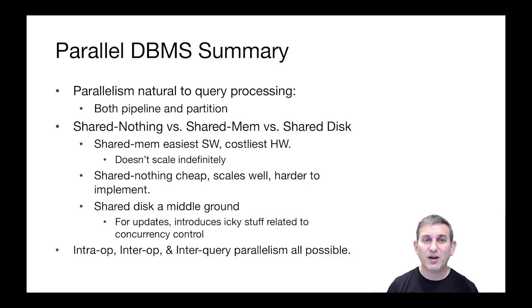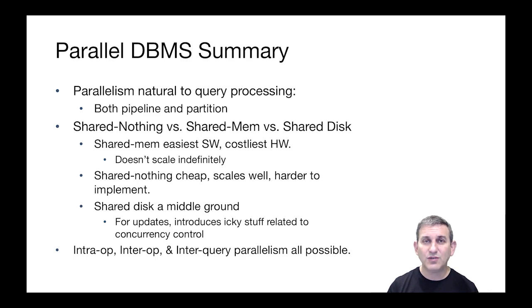To summarize our notes on parallel database management, parallelism turns out to be really easy in query processing. It's very natural, both pipeline parallelism and partition parallelism. And remember that partition parallelism is our big win. It's the thing that scales up with the size of the data. Pipeline parallelism is nice too, but only scales up with the depth of our query tree.